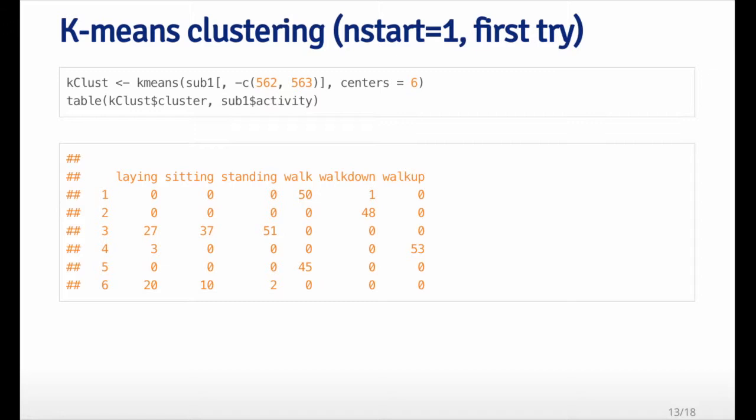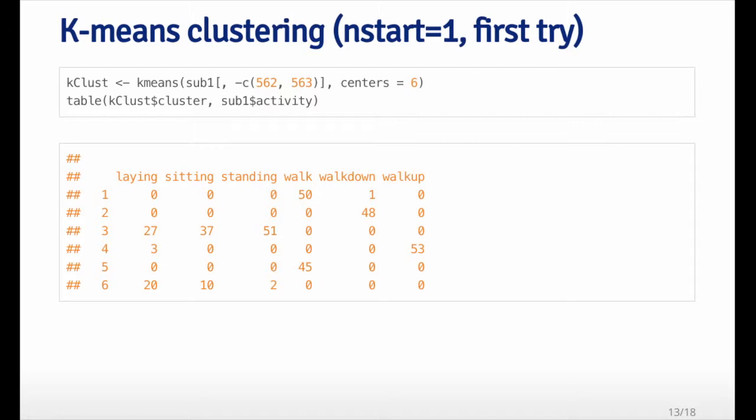Here is one clustering that we've done with k-means, and you can see that I specified 6 centers, because I know that there are 6 clusters, so I'll just specify them right away. Some of the clusters jumble together.